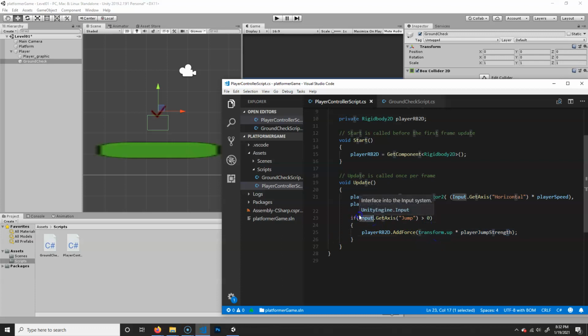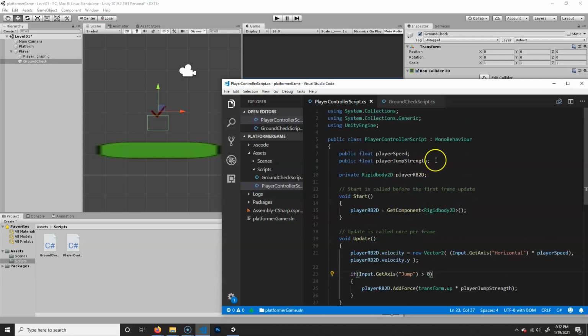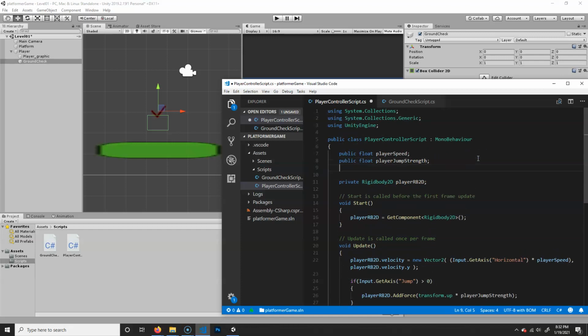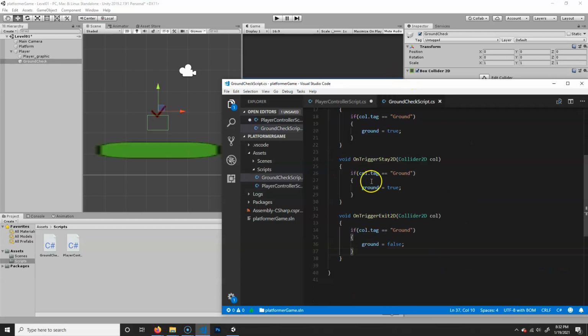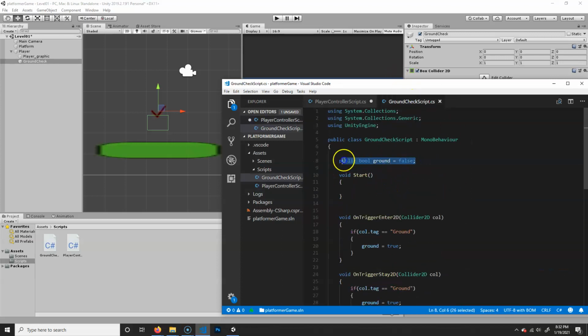I need to say, if it's greater than 0 and you're on the ground, okay? So the way we're going to do that is this. We're going to go up here, and we're going to do something sort of similar. I'm going to add another variable. We'll call it public bool ground, okay? Now, this actually won't work. This will throw an error when I bring it in because you cannot have two scripts with the same public variable. They'll collide. See how this one has it and this one has it? This is not cool, okay?